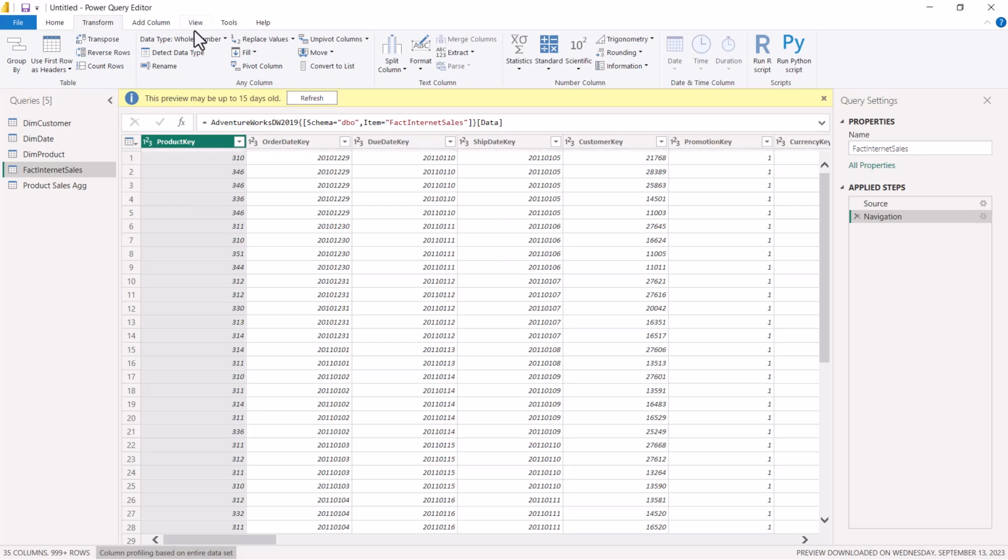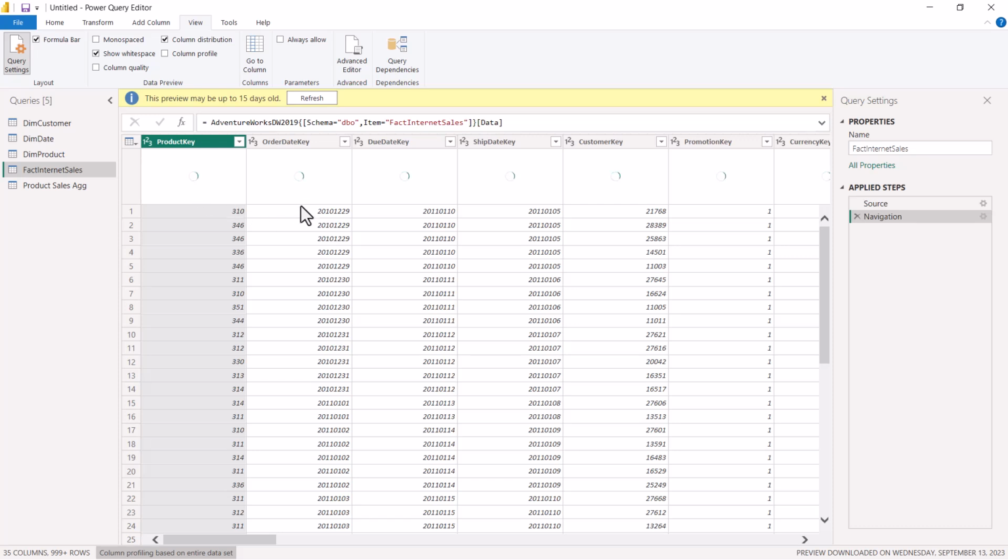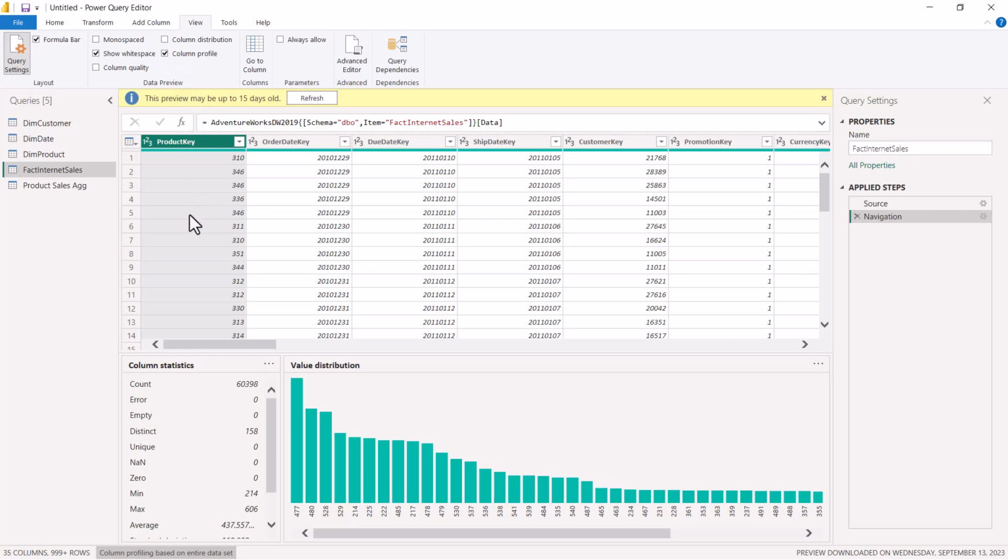I just need to select the column distribution, so I would know how many records are there. Based on the column profile, I can see that there are 60,398 records present here.